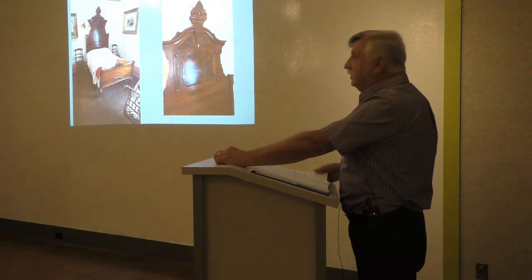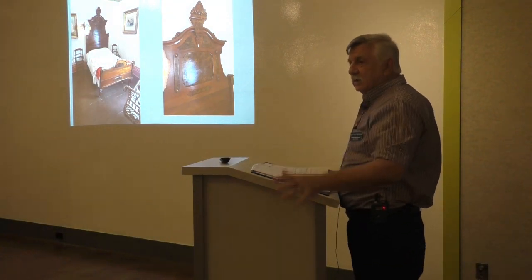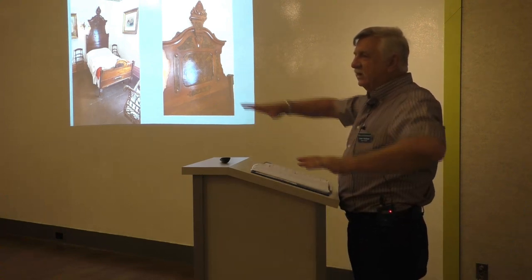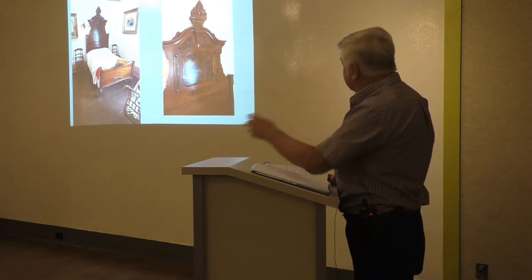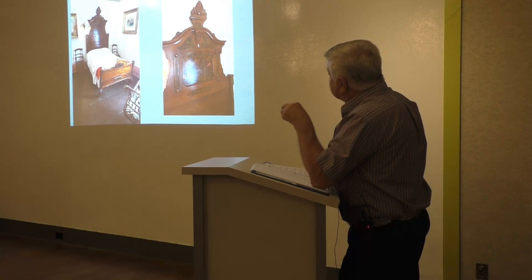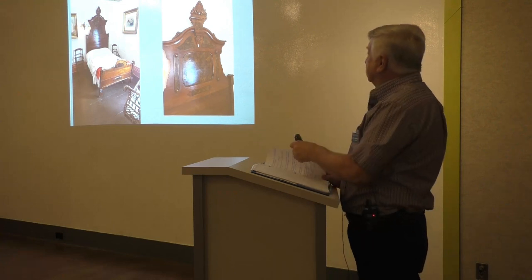Once that became available, it was universal. And the problem with that particular type of bed spring, as you know, is you sit on it, and if there's another person in the bed, you're gonna either bounce them out or they're gonna move as well. So a lot of things have changed since then. Again, beautiful. These are beautiful beds. Lots of burl panels, extremely high. This is a 12-foot high ceiling, so you can see an extremely large piece.